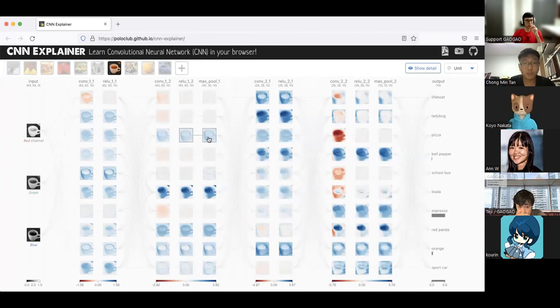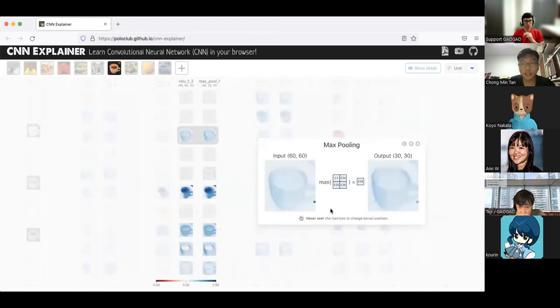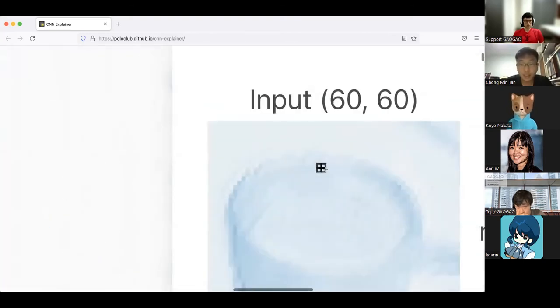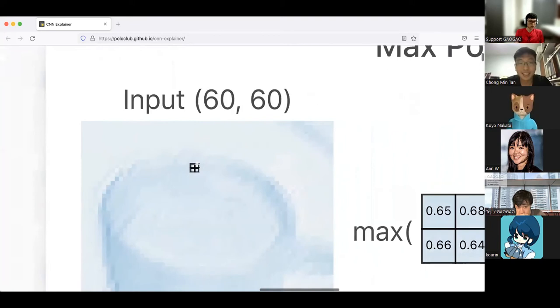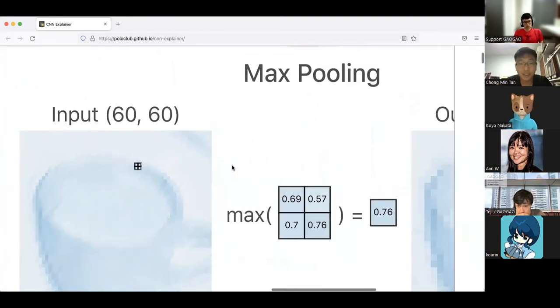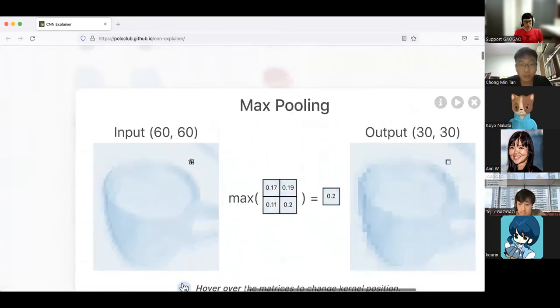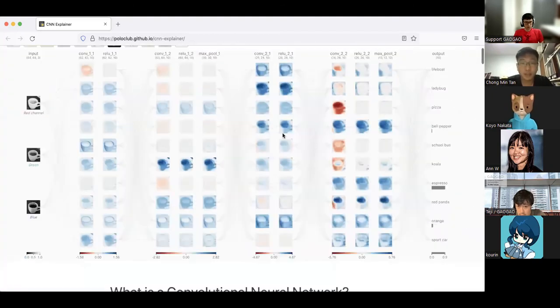Then we do a max pool. The max pool layer, as I explained earlier, takes a larger block of pixels and compresses it to maybe one pixel. Here, you can see that it's a little small, so I zoom in. Can you see my zoom by the way? Over here, you can see this is a 2x2 block, and then the output is just 1x1. So it just takes the maximum pixel and comes up with the output. So this is the max pooling layer.